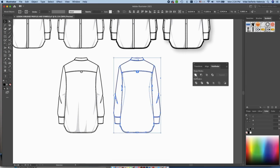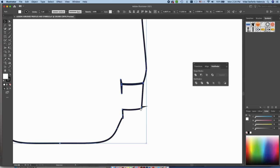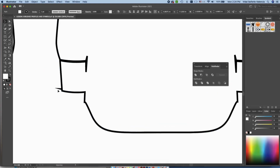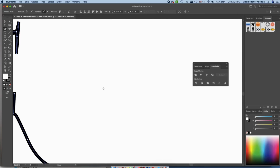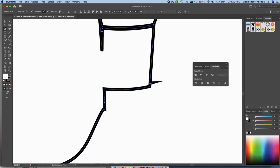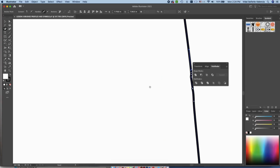So again, I'm just going to select all of it. I'm going to click in the Pathfinder. I'm going to click this one, which is called Unite. I'm going to make it regular black and white, black stroke with a white fill. This is looking a little bit better. I'm still just going to go in with my minus pen tool here and just delete one of those points. That way it doesn't have this sharp angle. And I want to delete some of these ones too.